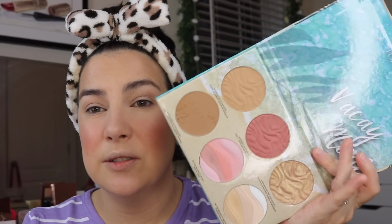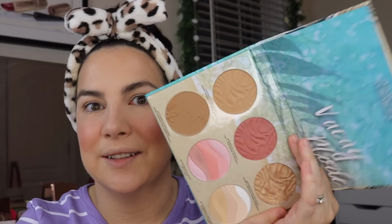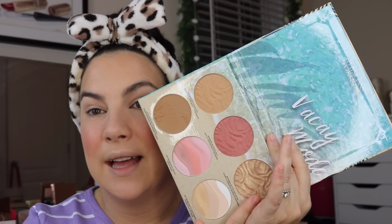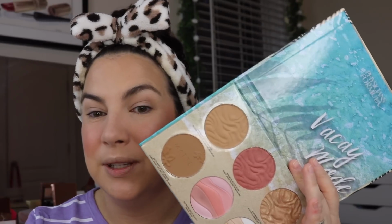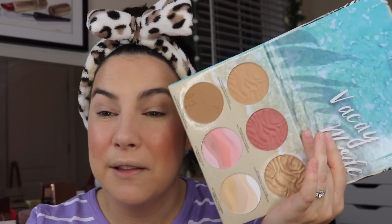What I would say is if you're going to use this on the eyes, because of this creamy texture that I don't think is designed to be a completely setting kind of thing, I wouldn't probably swipe that creamy highlighter on the eyes. If I were going to do an eye look, I would probably do this in the crease and maybe some of the lighter part of this powder on my lid. I can do that for you actually. I'll go ahead and do my brows and then we can throw together a little eye look. But for the face primarily, I think this is a really great deal actually, and I'm enjoying using it and just grabbing for it and having so many steps all in one. So okay, I'm going to do the brows and I'll be right back.